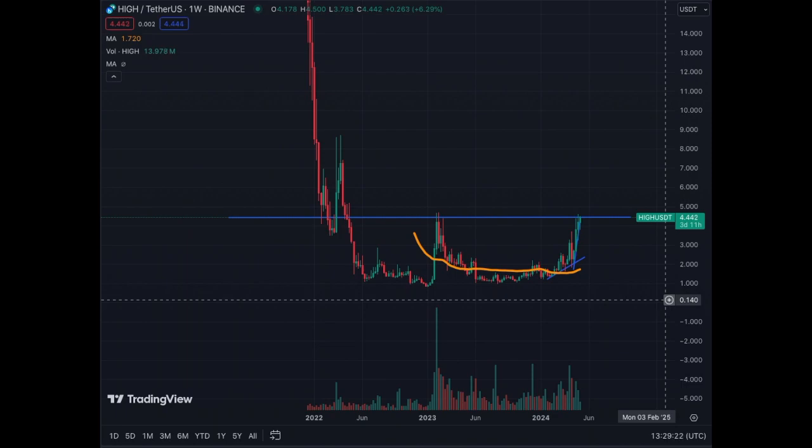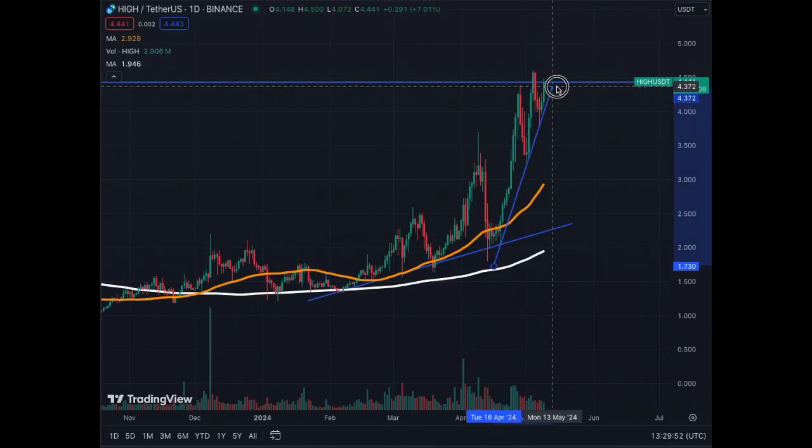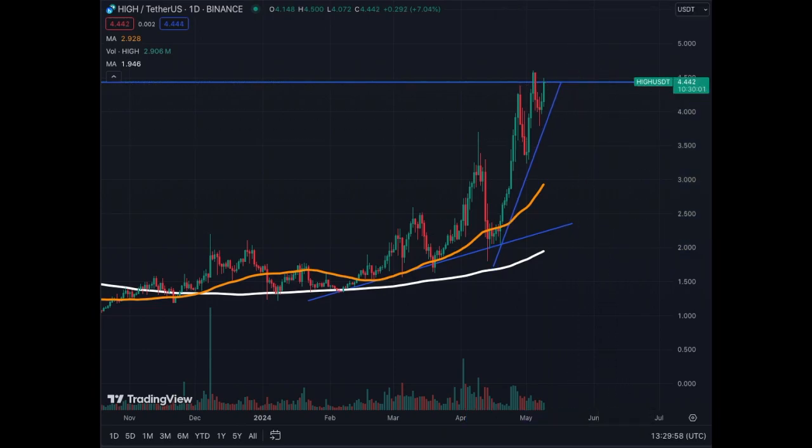This last push was quite vertical. We should trade sideways at the resistance at this stage, in my opinion, to be able to break above $4.45. This was the trend that we drew on the last video — now we can shift it a little bit to the right. It's still quite vertical, but as I indicated, we are at the resistance level. There's quite a big chance that we trade between $4.00 and $4.40 sideways for a few days before a breakout.